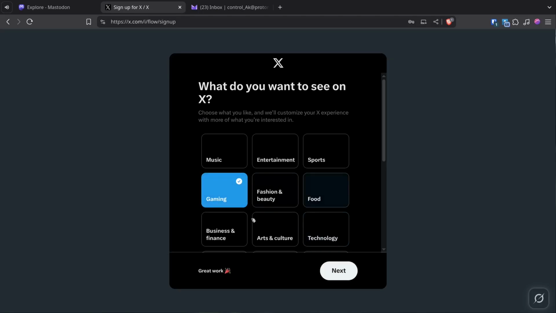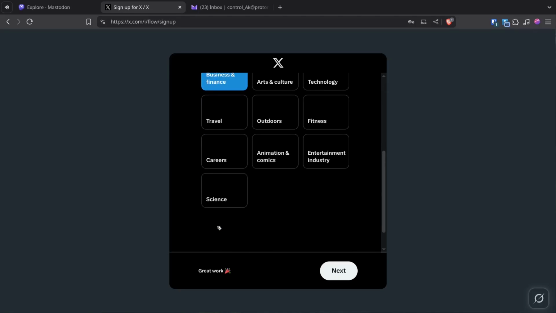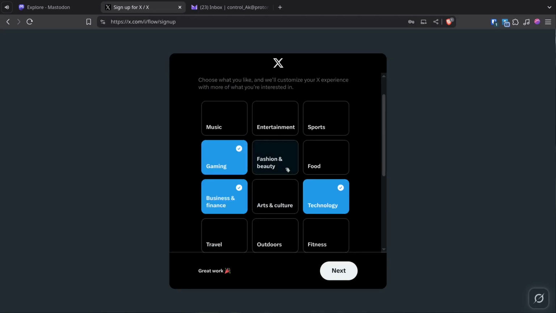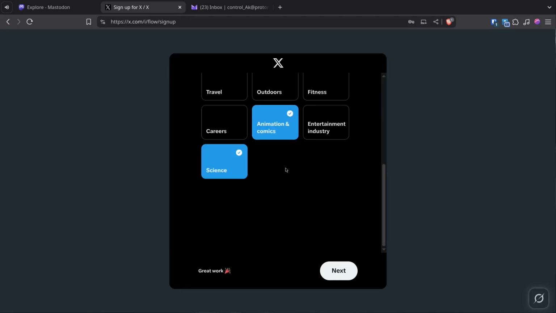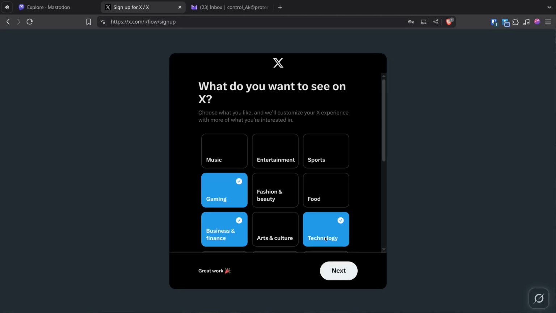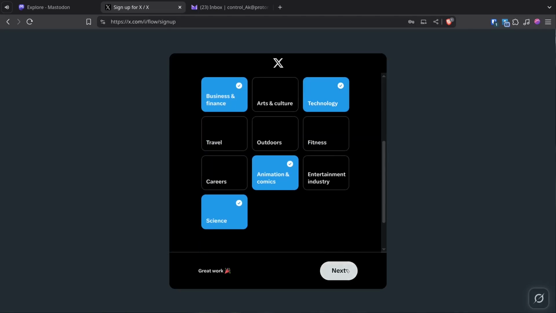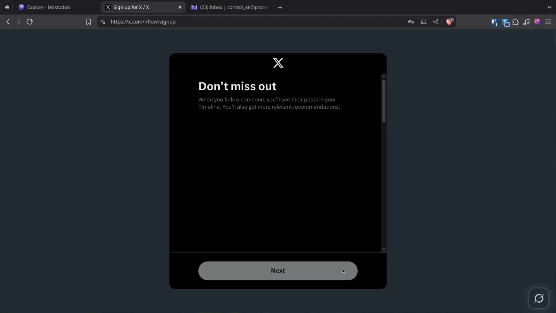Let's go with gaming. Not music, internet, sports, not fashion, but not food. Business, financial, technology for sure. Science, innovations, economics. Space, politics. What do you want to see next? Space politics, that's my question. Next.